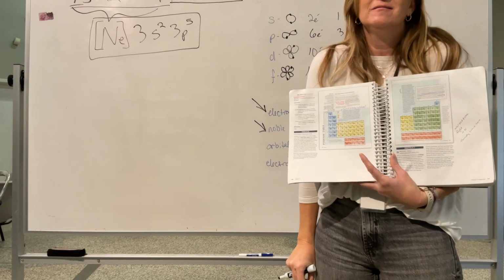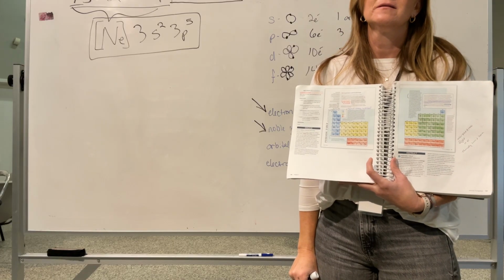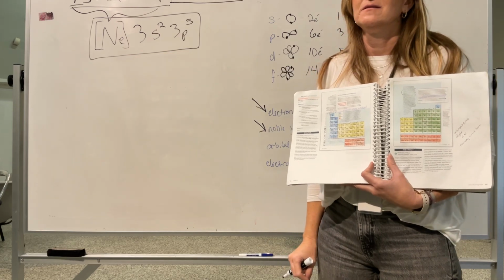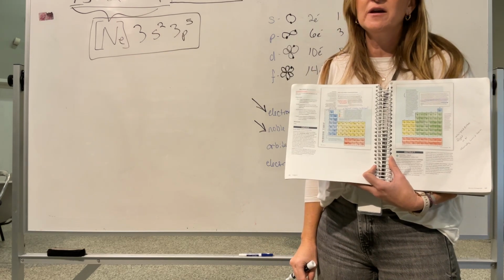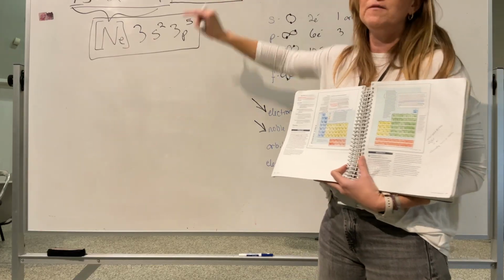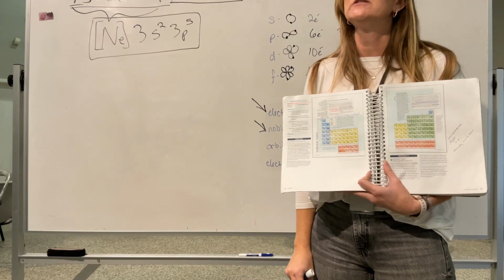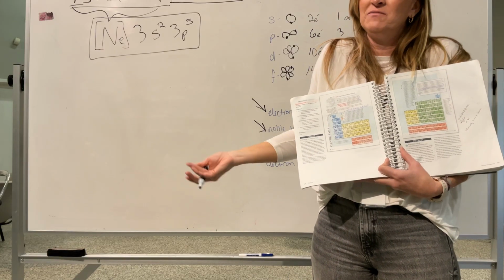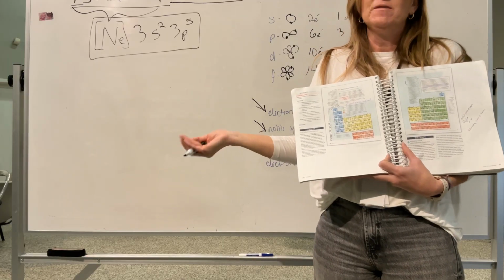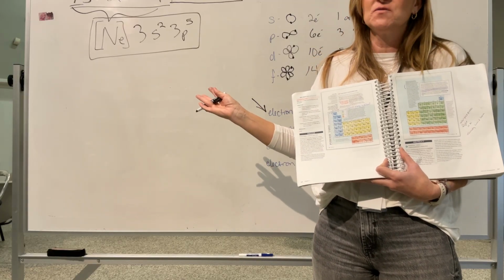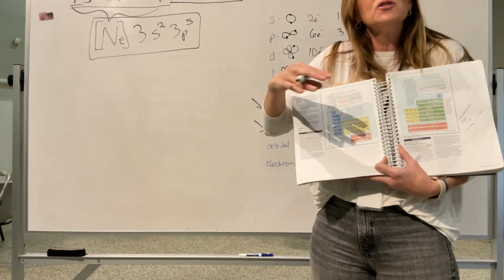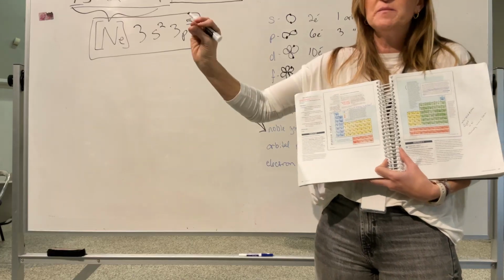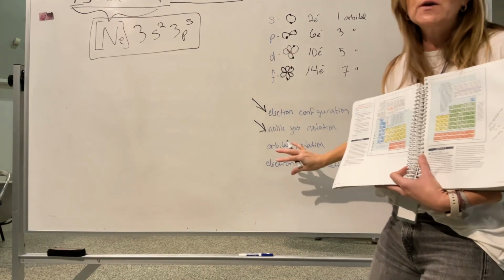Why do they do that? Why do you think? Does it look easier? Kind of. Yeah, so your number isn't as long. Right? Because if we get to an element like 117, and we have to write our electron configuration for 117 electrons, that's going to take a long time. So if you can find the noble gas that's right before it, again, you go up a level to the right, filled up all of those energy levels for whatever that is, and then you just fill in the rest of the electrons. We will start with a noble gas in just a minute, but I want to first get through how you do all of these first.